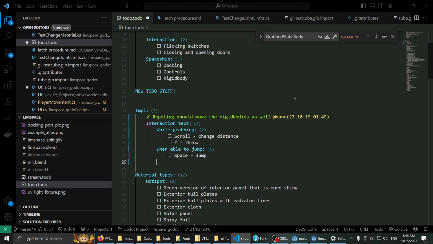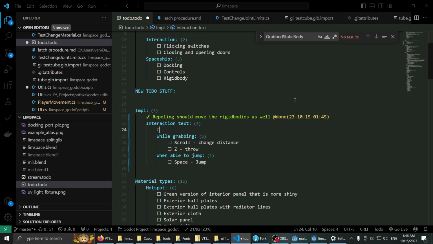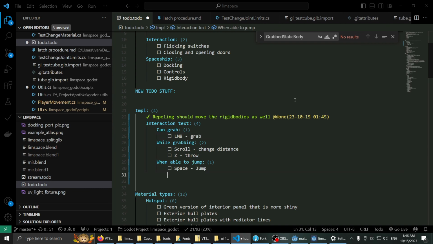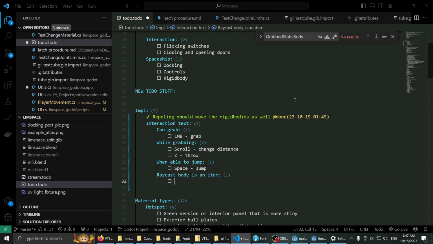Then what else? Can grab should have LMB grab. And yeah, well, in the future, we're going to have raycast. Yeah, well, if the raycast body is an item, then I want to use right mouse button to take.